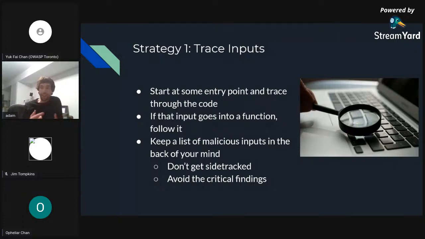So if you have an input, maybe your application is reading from a file or taking from an environment variable, or even just retrieving a command line argument, effectively take that variable and go as far into the program as it is consumed. Going into function, into sub-function, whatever you need to do. Because the goal is that you understand at a very intimate level how this variable affects the program. And one thing that I will keep bringing up in this presentation is not getting sidetracked. I'll cover a little bit why in a moment.